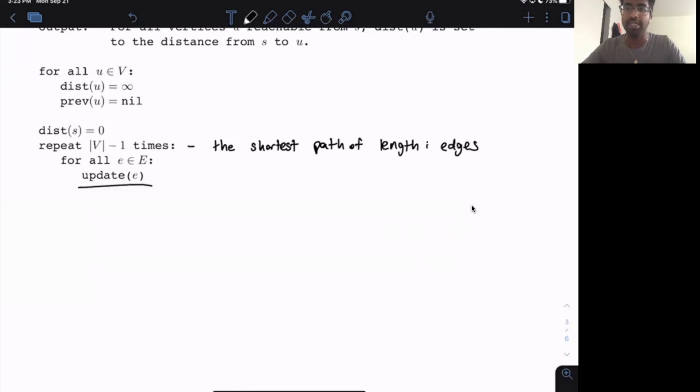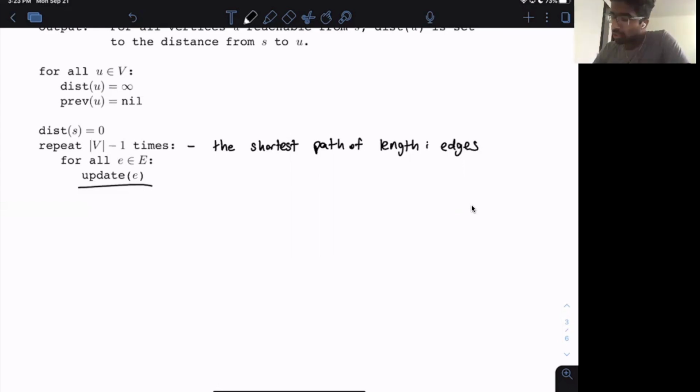Now, the important fact to note is that in the future, we might come up with an even cheaper shortest path, but that shortest path might have, I don't know, i plus 10 edges or something. It could have more edges, because with the addition of negative edges, having more edges could actually help our cost. It could actually decrease the cost. But what Bellman-Ford guarantees is that after the ith iteration, we know all of the shortest paths of length i edges. But we could potentially improve on them as we add to the number of possible edges in these shortest paths.